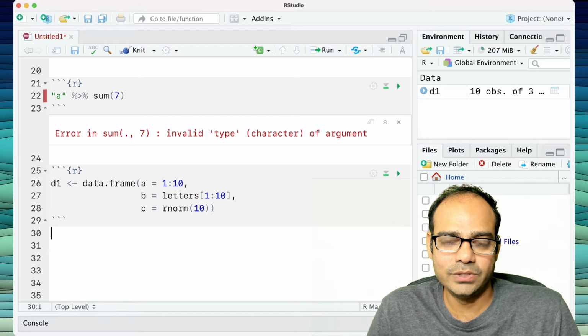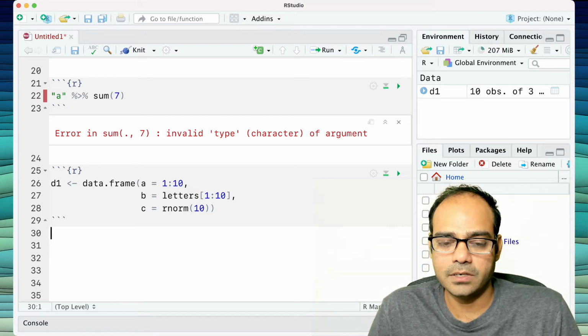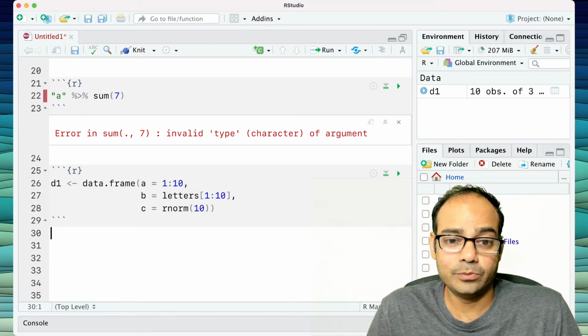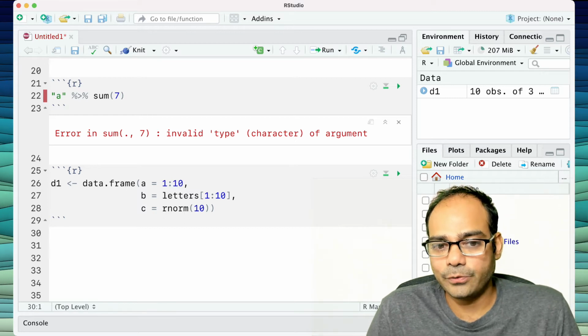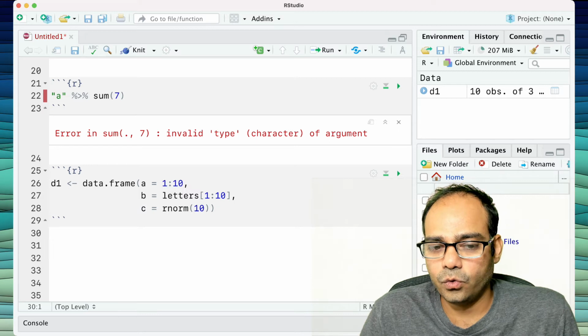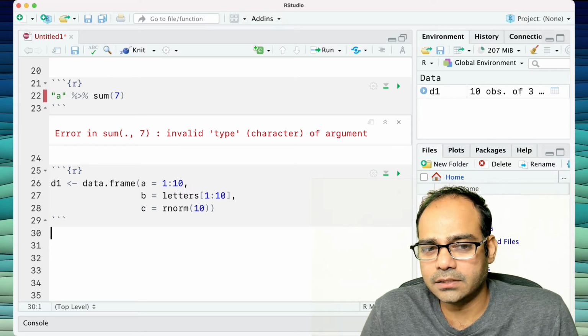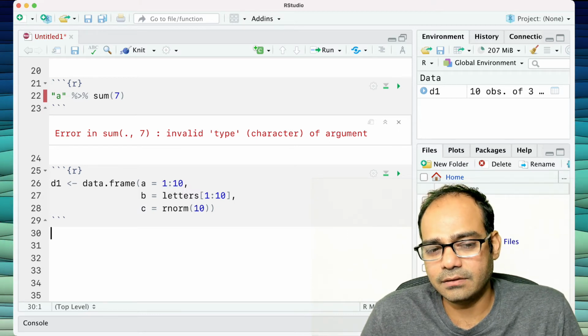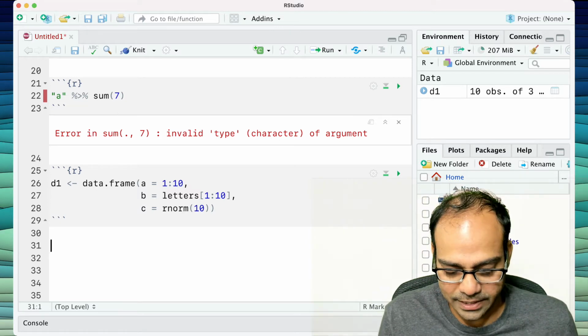So we are using some of these functions from the dplyr package, but before we do that, we also want to create a fourth variable d, which will be the sum of a and c, right?